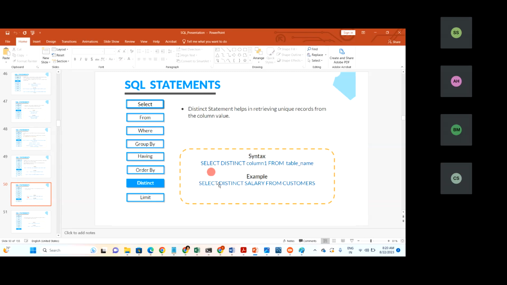Suppose 20 is repeated 2 times, 30 is repeated 3 times, and 40 is repeated 4 times. It will return one value 20, second value 30, third value 40. Like that it will return.